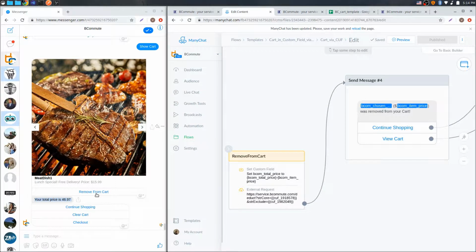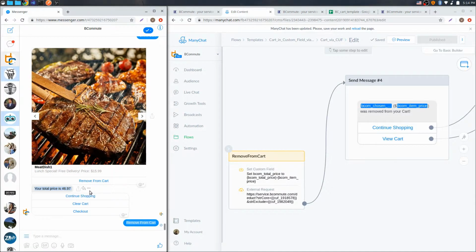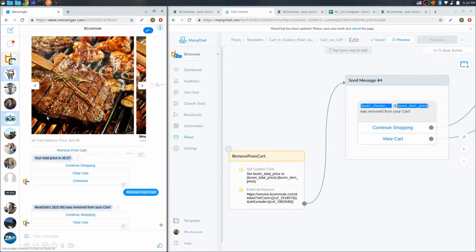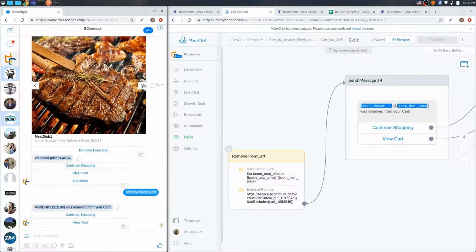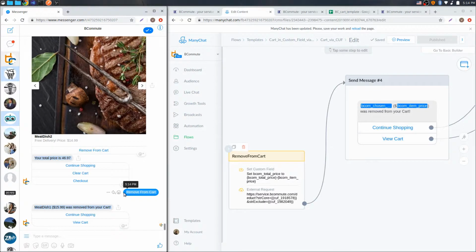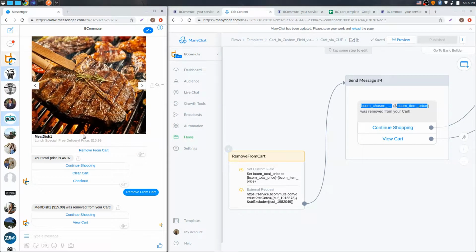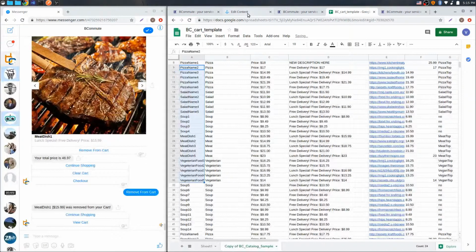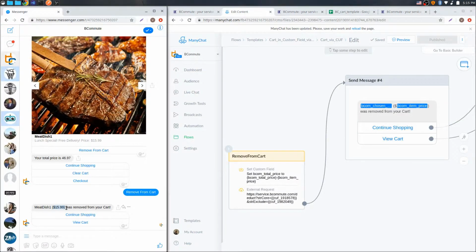So let's see what happens. Remove from cart. I have to remind you that we have 2 of the same items here and 1 mid dish 2. So we're going to this message saying, as you can see, it picked up the item name when we clicked and is showing it here. It picked up the item price from the spreadsheet and added it over there.